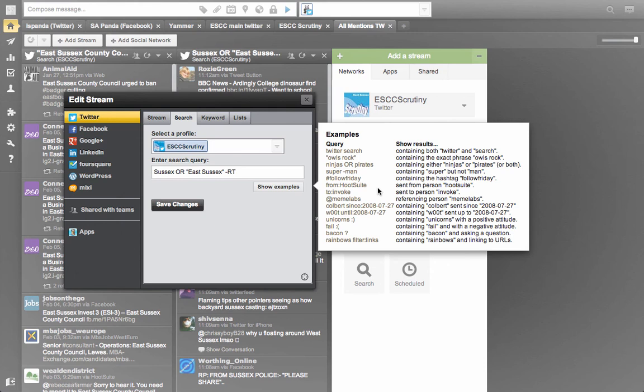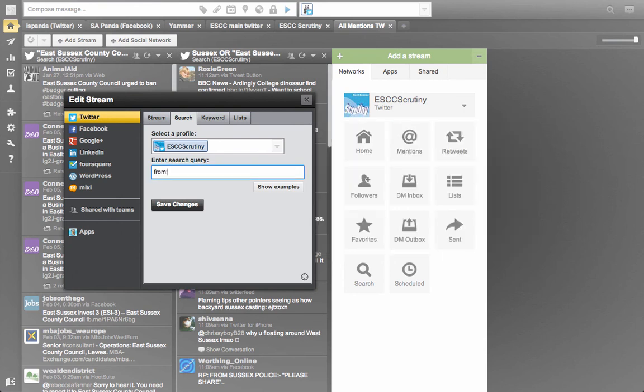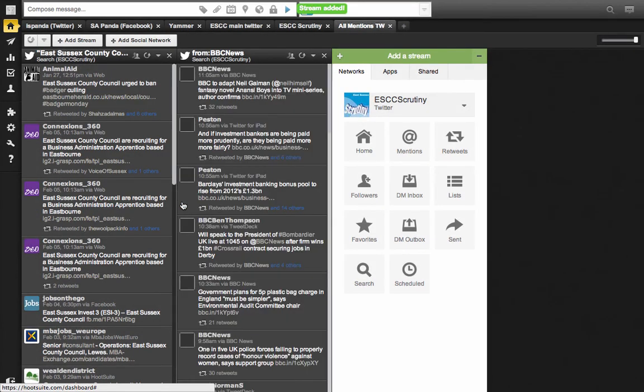One, it just lets you keep that finger on the pulse. It also might give you some inspiration on what subjects they're talking around, okay? Another great one, which I'll show you, is looking at from, and then something like BBC News. Okay, so if we save that, we're looking at everything that BBC News is sending out.